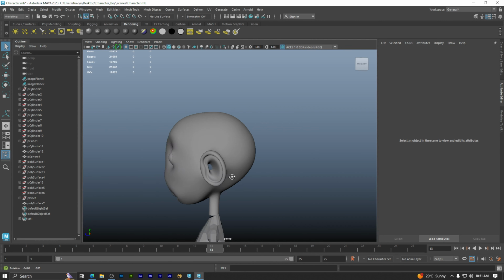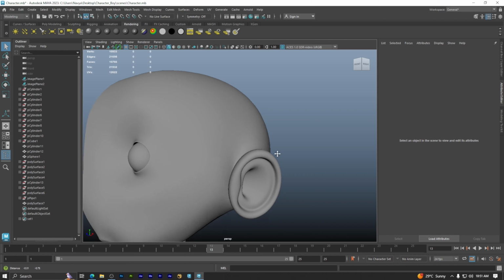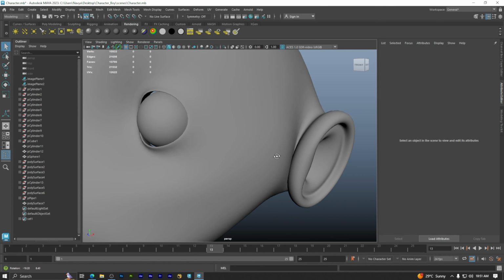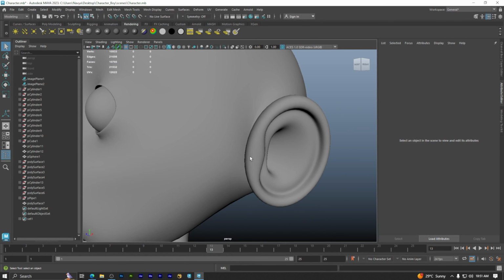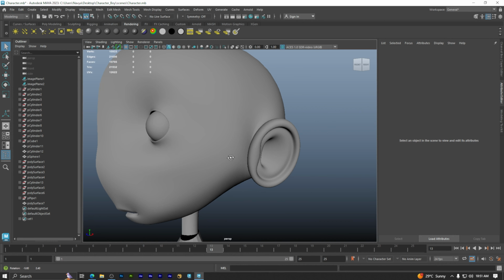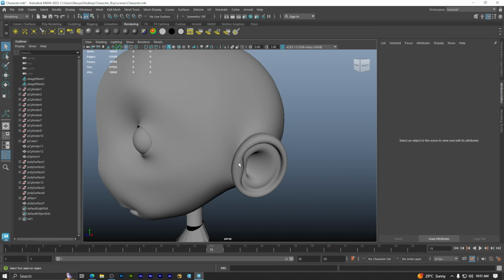Okay, this is okay, but we are seeing one small thing, that the ear should be combined with this mesh from this side. So to do that, we will do some changes here.